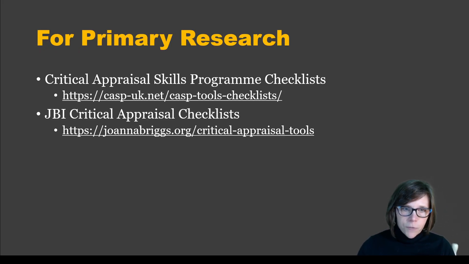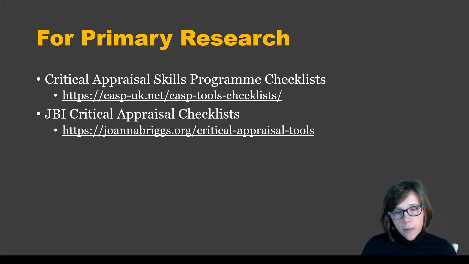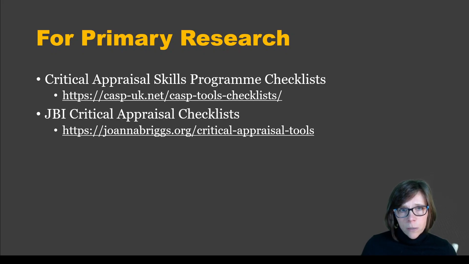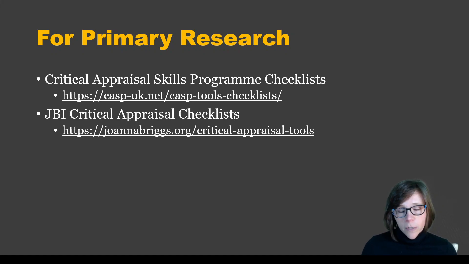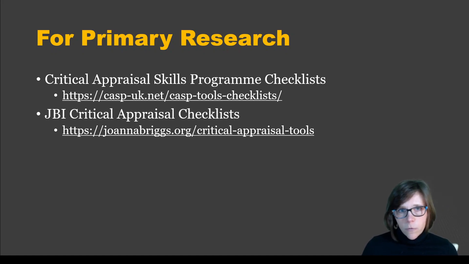For primary research, there are two sets of checklists I really like: one from the Critical Appraisal Skills Program and one from the Joanna Briggs Institute. They cover systematic reviews, randomized controlled trials, cohort studies, case studies, case series, and qualitative research — about five to ten questions to prompt you to read the article objectively, understand if the methodology was sound, and determine if the conclusions are appropriate based on what they did.